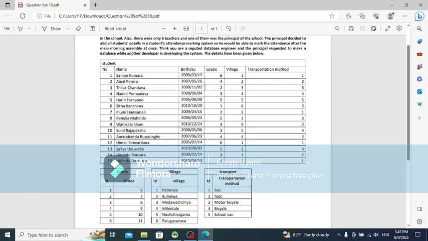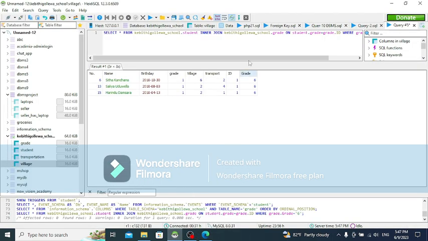So we're going to have to inner join these 3 tables: student, village, and transport. So let's do that. So write a new query.